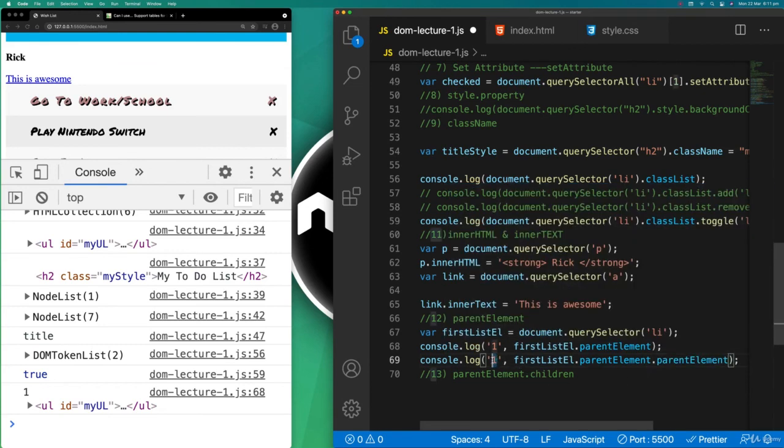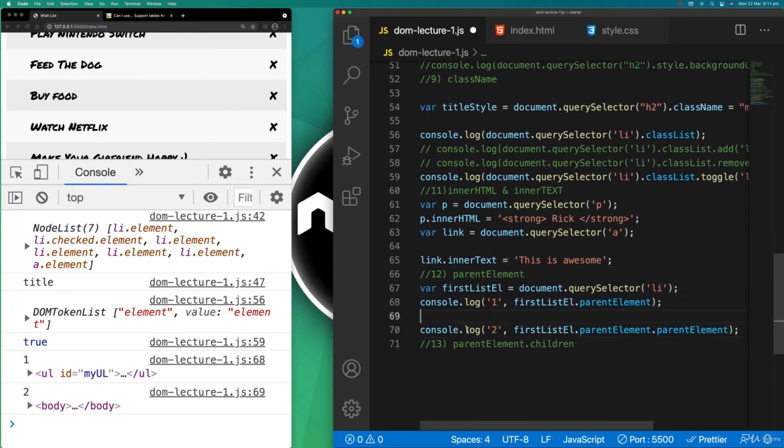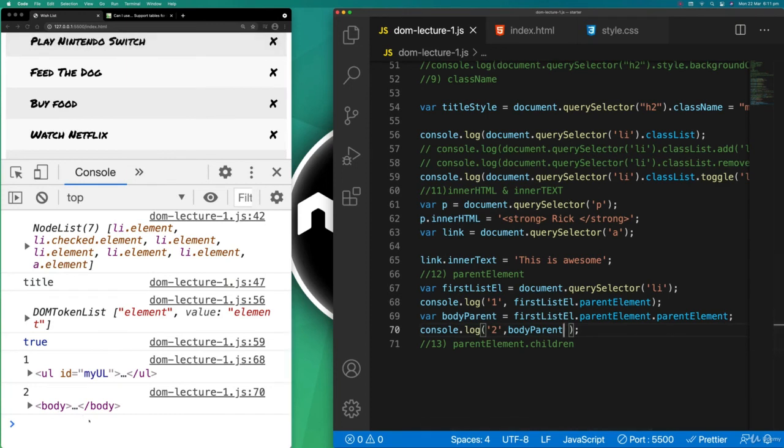And make sure that you put here number 2 in order to know what's happening. Here it is, the body. Now the body is the parent element of the unordered list. So we can just say here var bodyParent, and just make sure that you copy the entirety, cut it from there, semicolon, and just put that one there. It will just make the same result, but we're gonna use this one here.